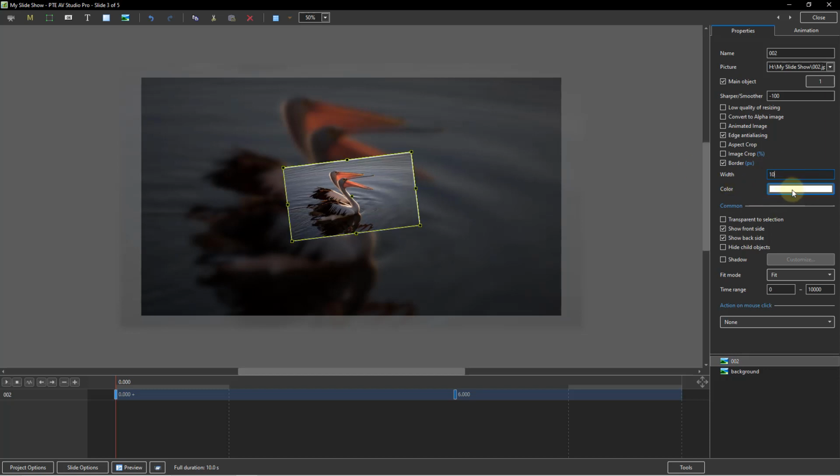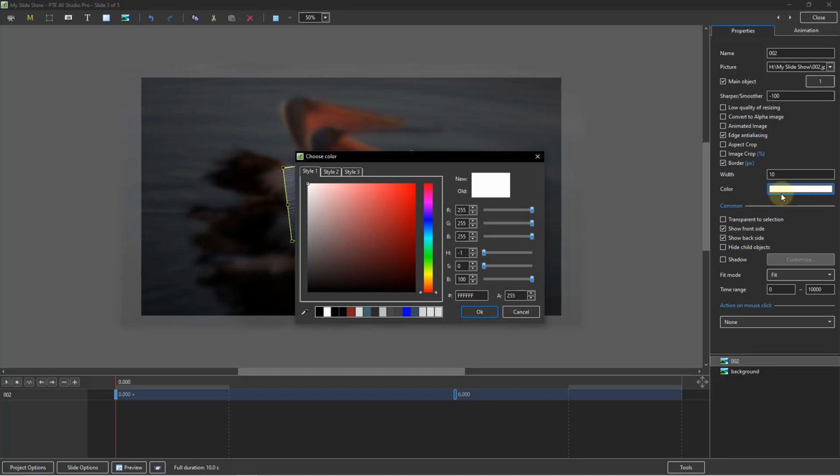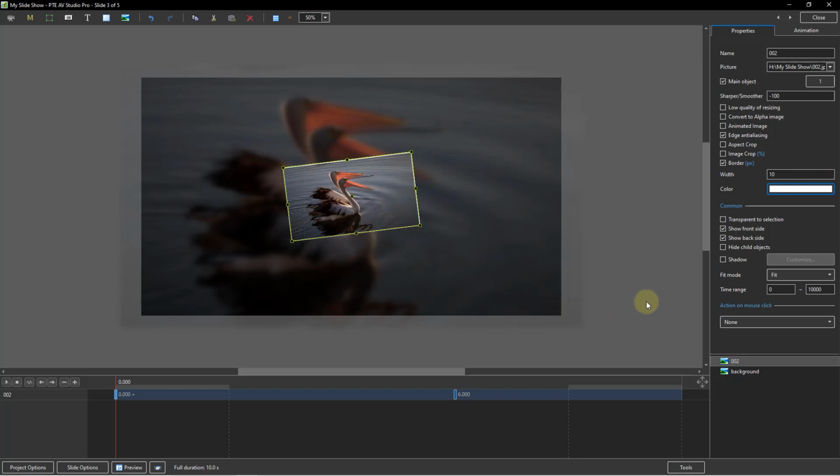We can click the panel here and use any color we wish. Usually I choose a slightly off-white just so it's not quite so distinct, but here for demo purposes I'll leave it white. But if I just click the panel, you can see we've got infinite choice of colors here. And down the bottom here, if I tick the shadow will appear automatically, and you do have the opportunity via customize to move away from the default values, but they work remarkably well.